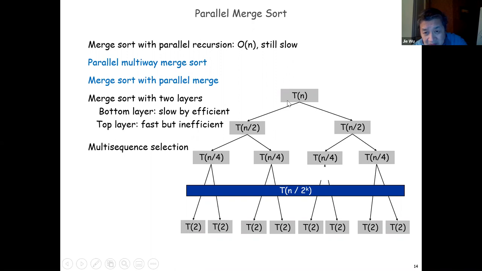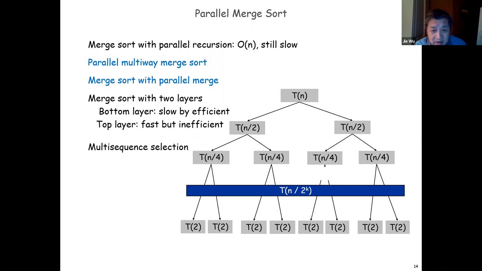So the execution time is in the order of n. Calculate why it's order of n. Because when you merge two subsequences, it's linear time. So you merge half of that, so it's n/2. Then the next level merge is n/4, then plus n/8, right? So if you add the sequence together, it's n. So no matter how many people are involved, it's n. And in fact, this is not really efficient.